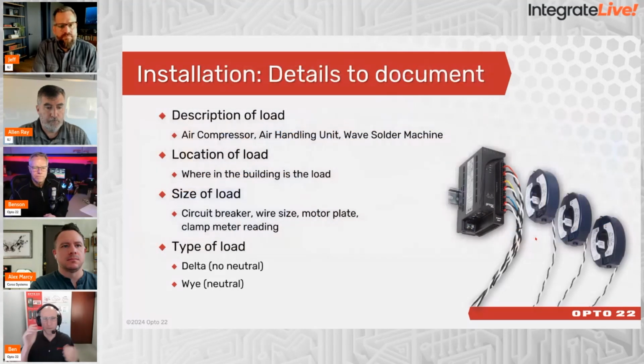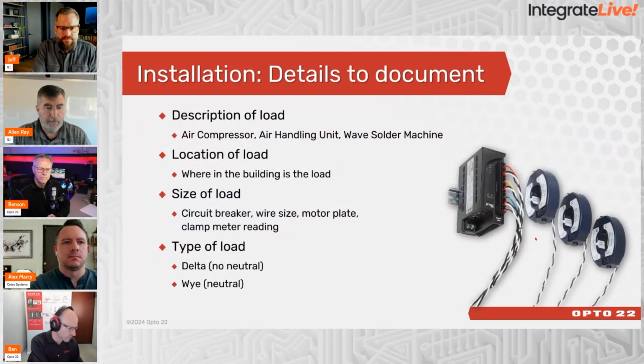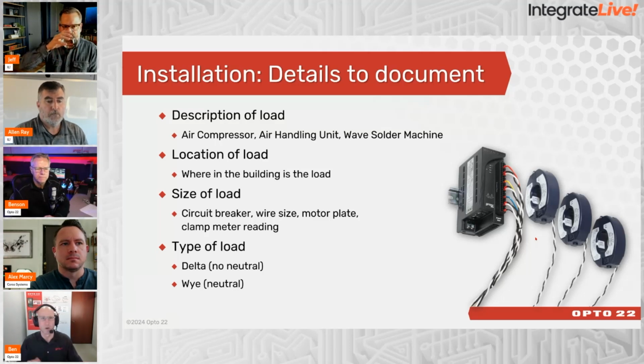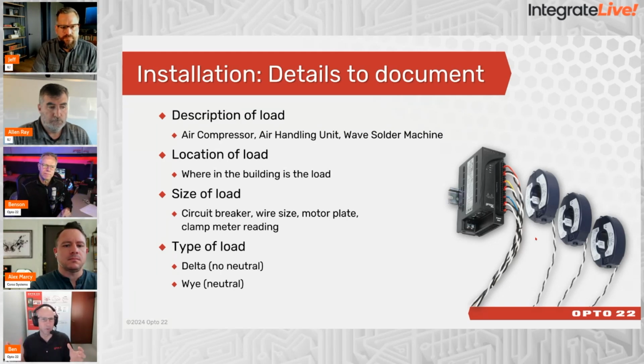What I'm going to do to help Benson, to help Alex, is fill out a worksheet. I've got this worksheet here that Benson will actually show, but it's great for me because I can just be jotting this down. What sort of load is it? In this case, it's a wave solder machine, but I've also instrumented the air compressor and air handling units here at Opto. Where's the load located? Basically, what we're doing here is building our asset model, our single source of truth, all the way from reality, from the machine, up to Alex.